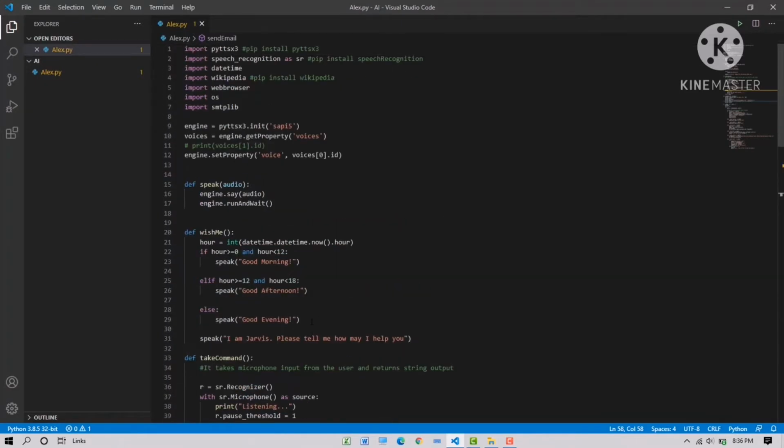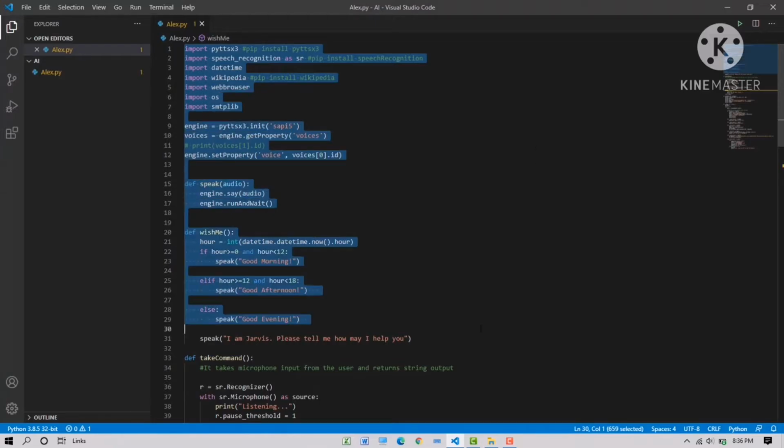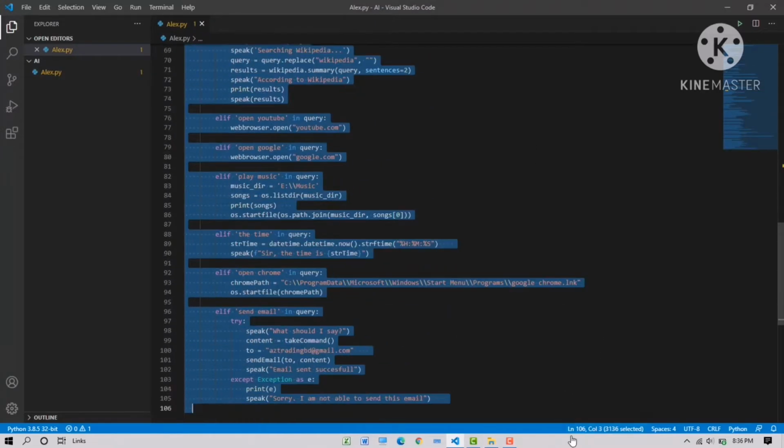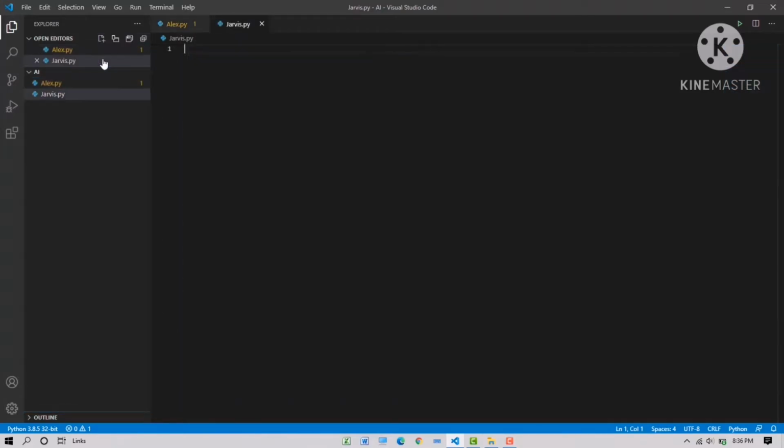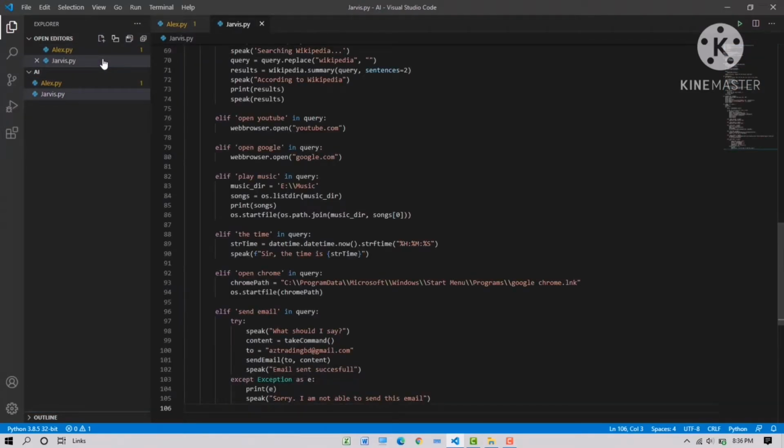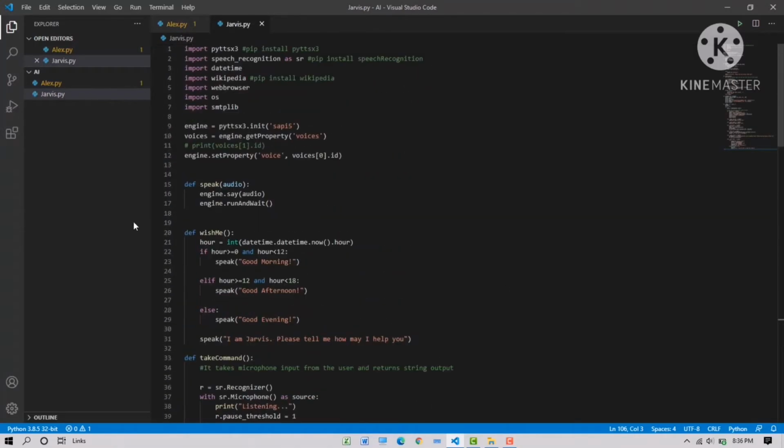So now first of all, I am copying all these codes here and I will explain what is what for. Because I don't want to waste your time, I'll give the code in the description. You can copy and paste it into your own file. So name it jarvis.py, there should be the extension py because it's the extension of a Python file. So now let's open it and paste with Ctrl V. Alright, so here it is.